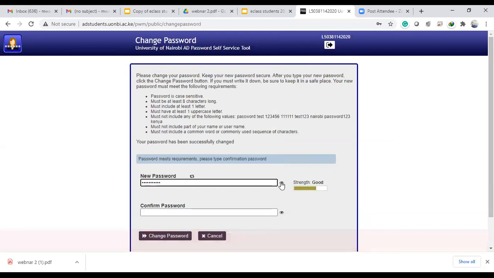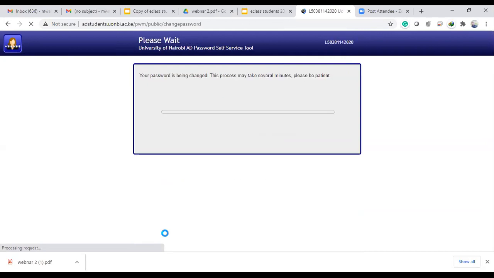And I'm sure this is very simple. Then we confirm the same password. Unfortunately, it does not match. Yes, and we have our password there. So we are ready now to proceed. So that was the first step.